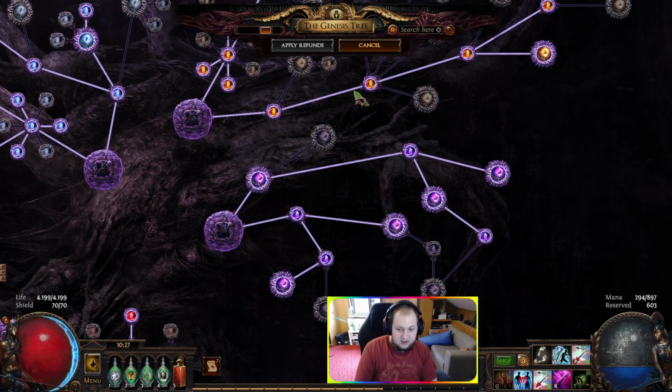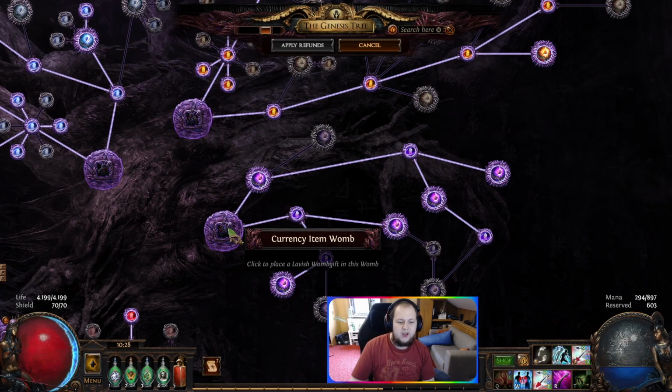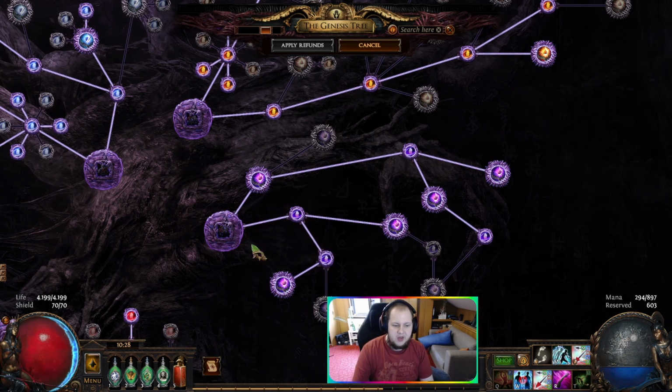Otherwise, this is something I want to test. I'm going to be sending like 100 high level, I think 82 or 83, currency wombs in here. I'm going to see if I can find out what the average divine rate is. Is it something like Legion where we can actually expect it targeted? Or is it something where we randomly get it here or there?